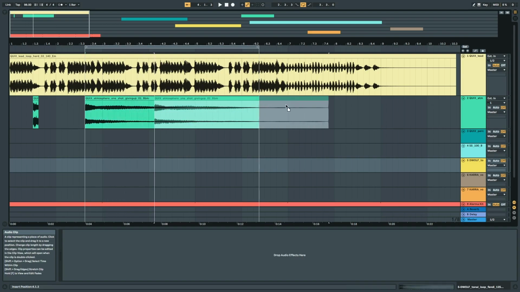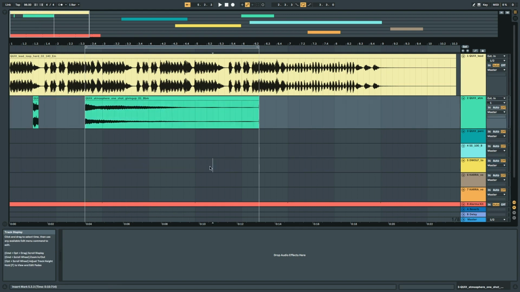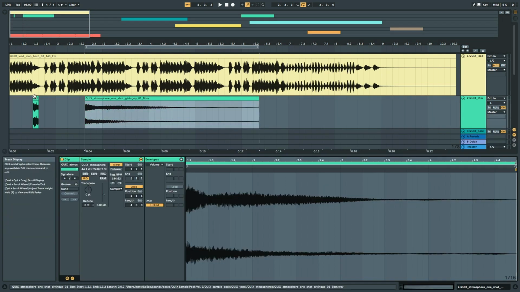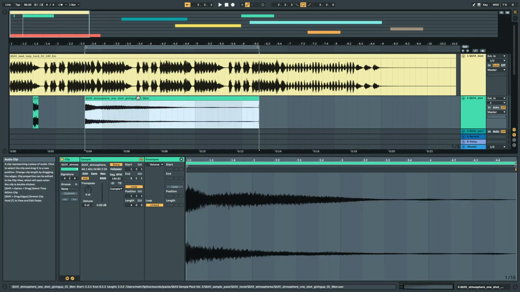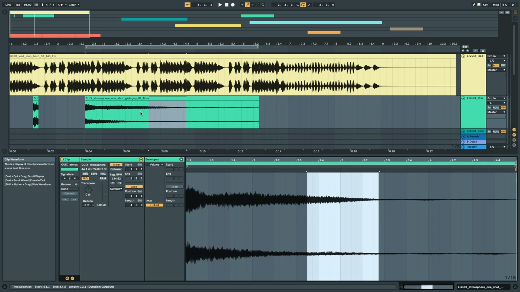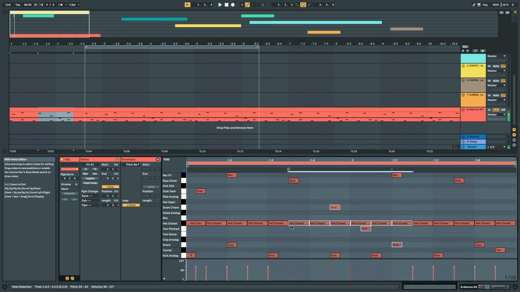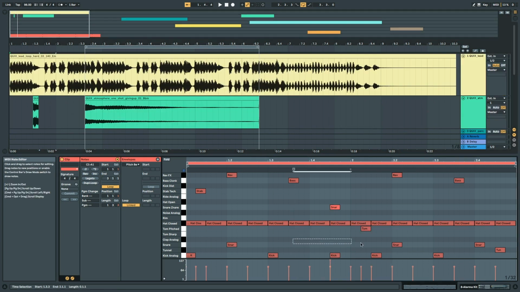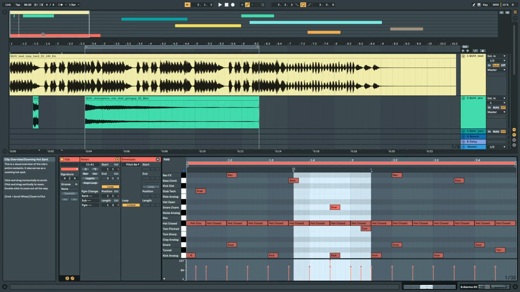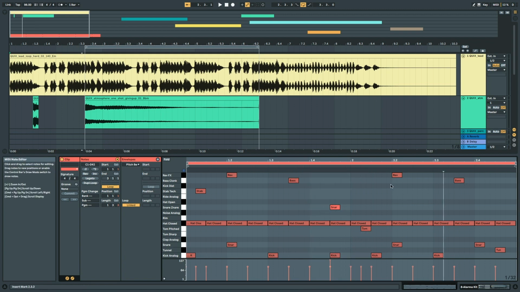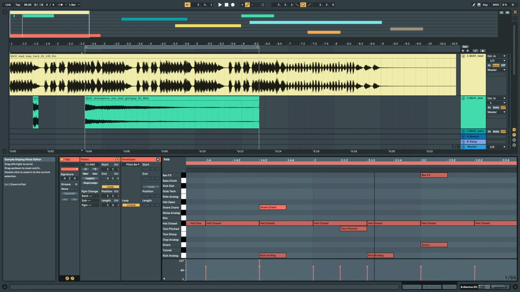What I found is Ableton is really good for showing you where stuff is. Like if I drag this clip around, there's a full-on line that's showing me where it is in relation to everything else. Like I don't have to second guess stuff. And at any point I can get into any clip and transpose any clip, see the waveform of any clip. Like when I select stuff in this clip here, it's reflected up there in the sequencer. Same thing here, when I select something in this MIDI clip, it's selected in the sequencer. If I'm looking up here, I can also see the range that it's selected up the top. So the interplay between the different elements of the sequencer in Ableton is really good.